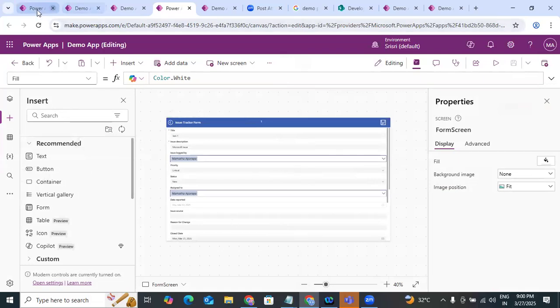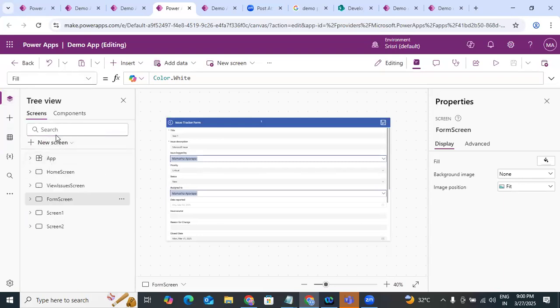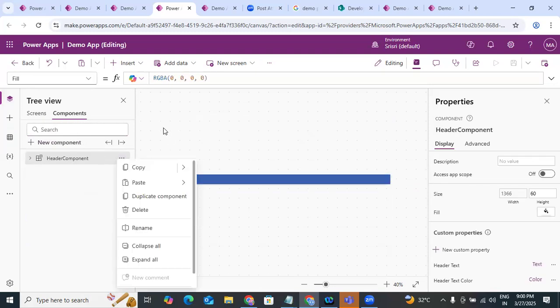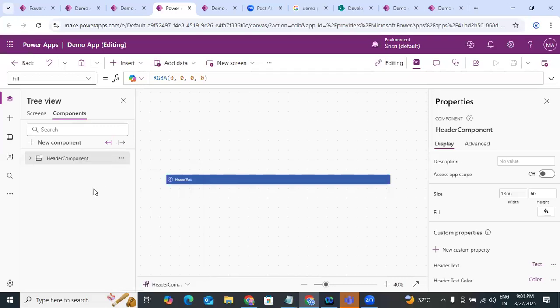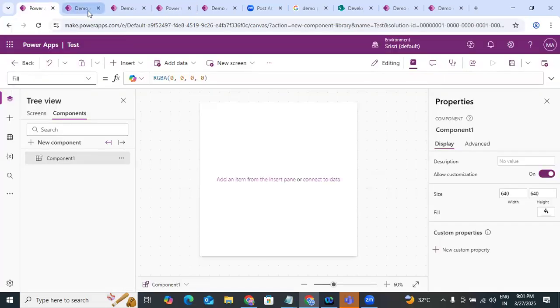Okay. This component library, that component we can access across the entire organization, across applications. Even if you are creating 100 applications, in all 100 applications I can access that one. It's not an issue. So a component created separately in an application cannot be exported or anything? No. Even from here, I can't access it. It will be limited to this application only. Okay, so I need to recreate it there.